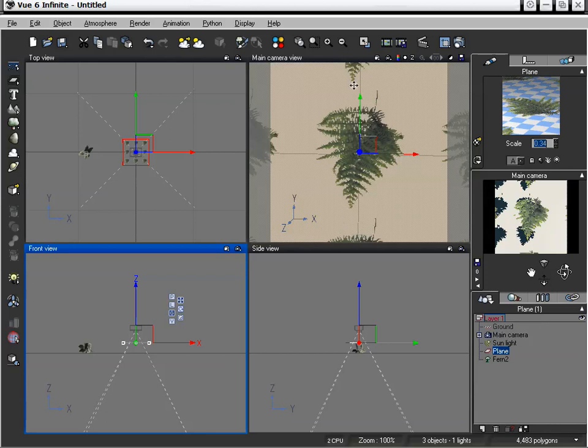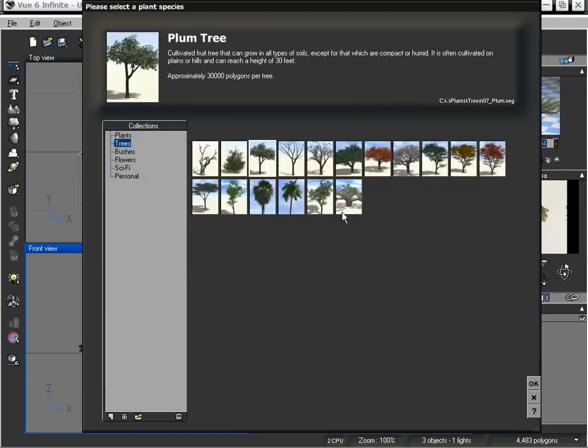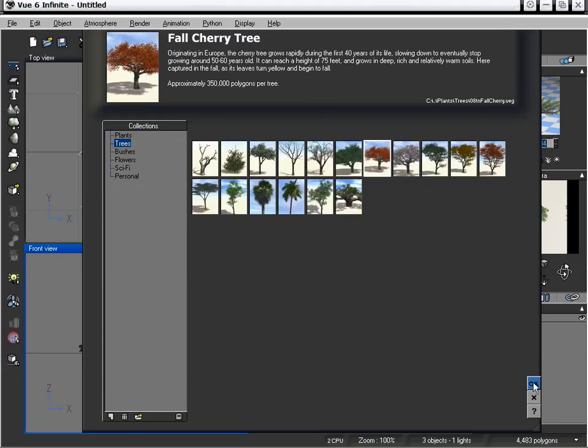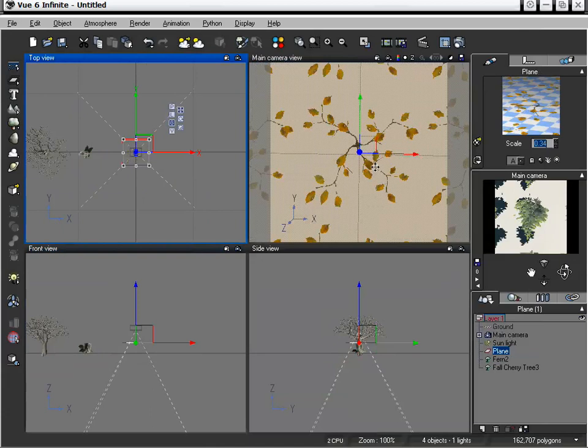So this is another way too. We could just isolate this and use it maybe as a reference, or just use it as an idea to create our own. And in this case, what we'd also want to do is turn those shadows back off and some of those other materials if we were actually going to render this and possibly use it or modify it. And you'll see that all of our different materials have different leaves on them. And if we go back to our trees, we'll grab our fall cherry tree, click OK, and let that load in. And we'll select the leaves of our cherry tree and drag that on. And we can see that overall map now that's creating all of the leaves for our cherry tree.